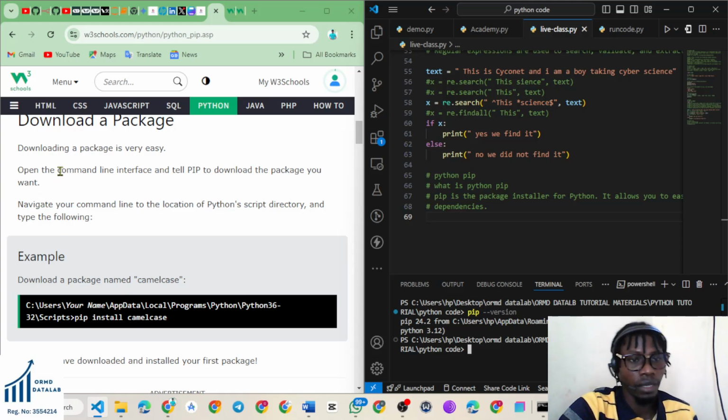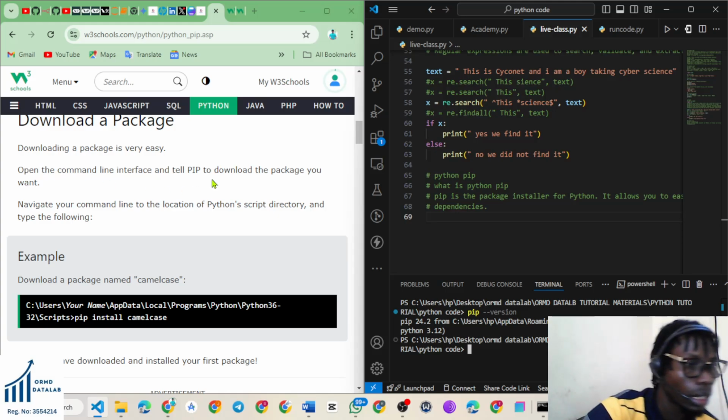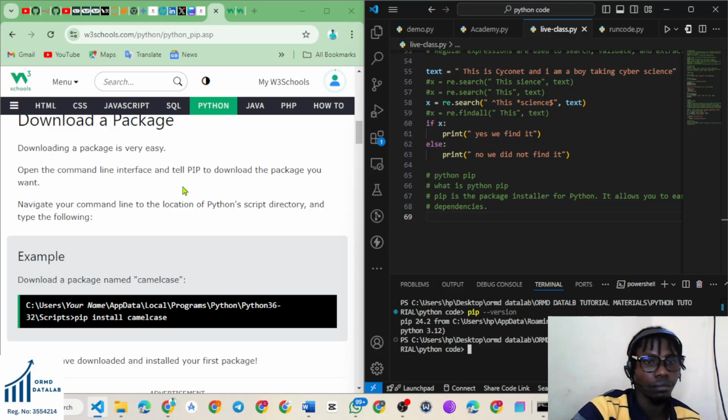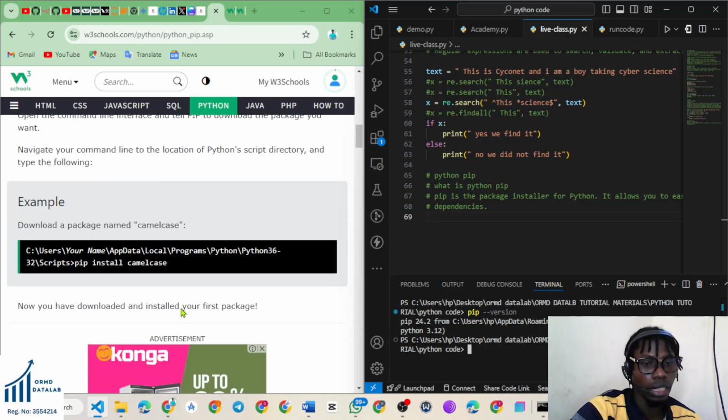Downloading a package is very easy. All you need to do is open your command line or your command prompt, and tell it to download the package you want to use. Let's say you want to download Anaconda: pip install anaconda.